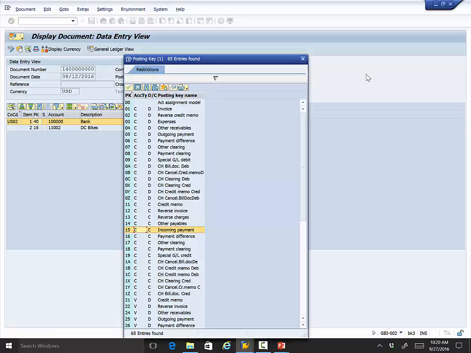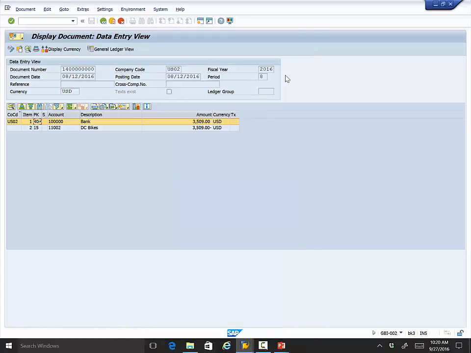Now, here's an example of how the new general ledger is much, much, much better for people doing accounting. The old general ledger, if you were going to do this posting manually, not only would you have to specify the accounts and the amounts, you manually had to code in the posting keys.